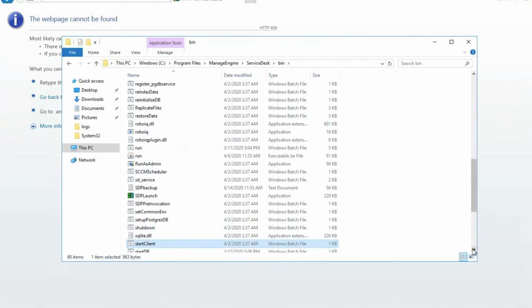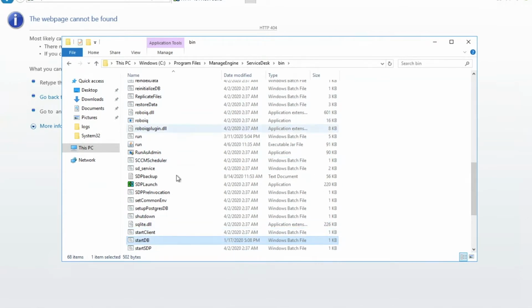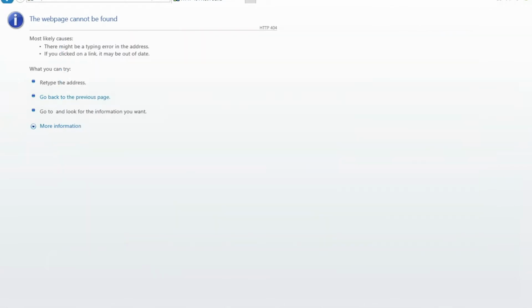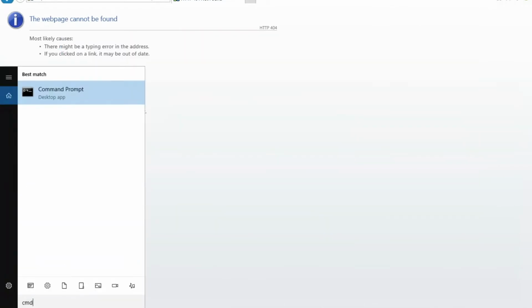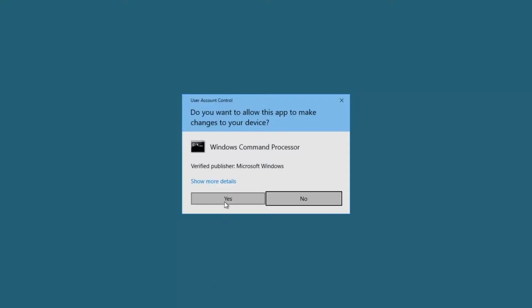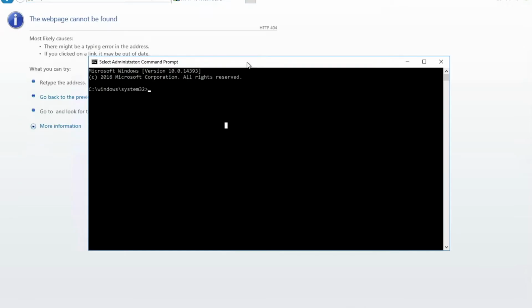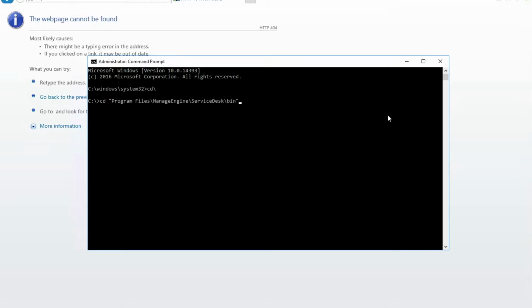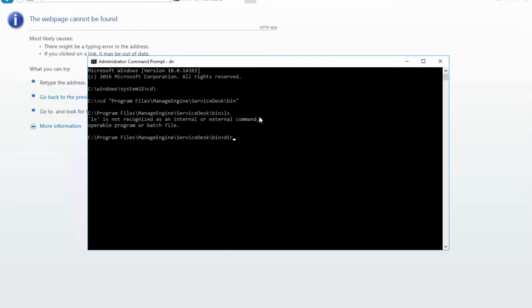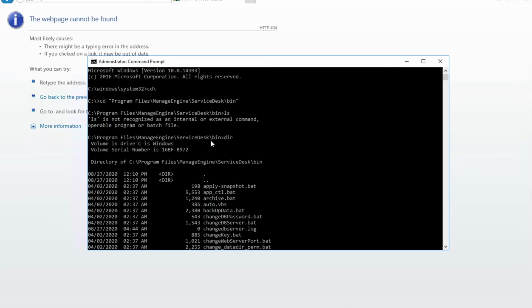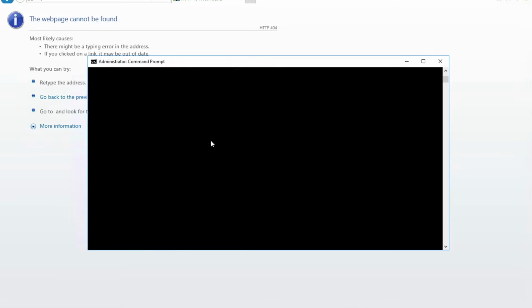So a whole bunch of batch files are here, and we would be coming here when needed at times. For now, we are just going to be using the run.bat file. To execute that, open up command prompt in elevated mode, run as administrator, and then navigate to the bin directory. That gives you access to all the batch files. Now out of here, we want to invoke the run.bat file.